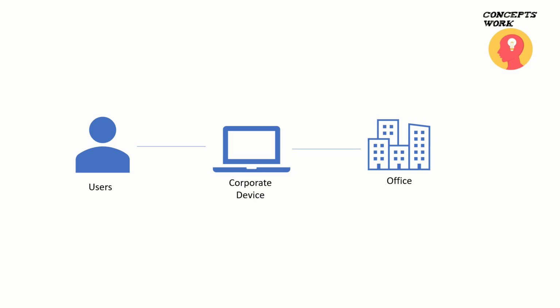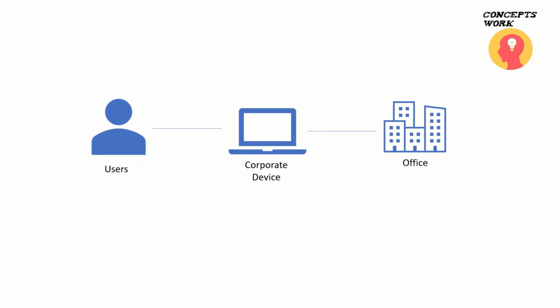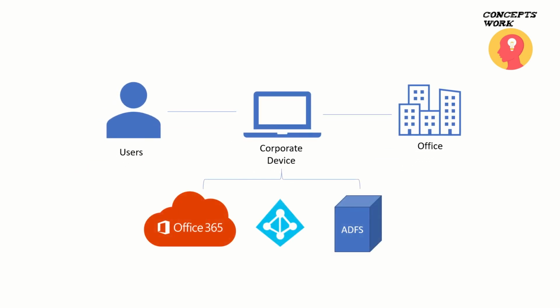Okay. So this user is using a corporate device, and on this particular device, the user will be accessing all kinds of applications. It can be Office 365, it can be any application that you have integrated with Azure AD, or it can be a complete on-prem application. That means either going to ADFS or Active Directory. And these on-prem applications are not leaving any footprints in any of the Microsoft Online Service solutions so that you can track.